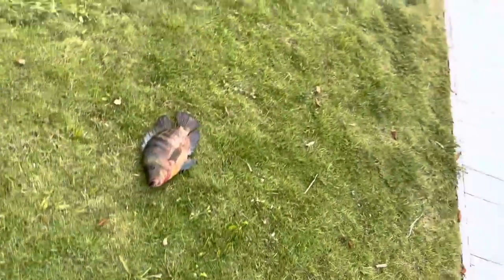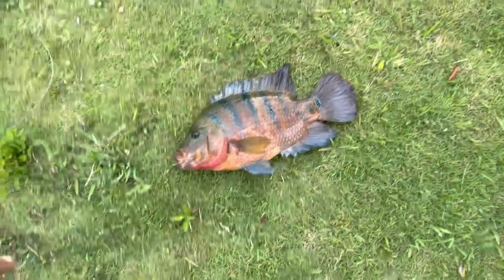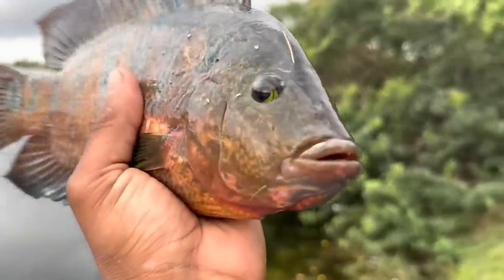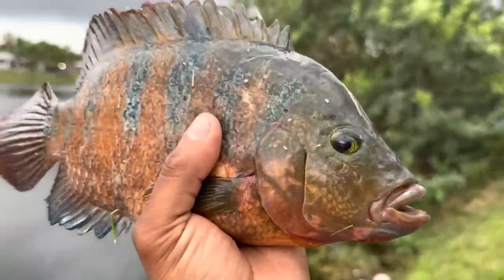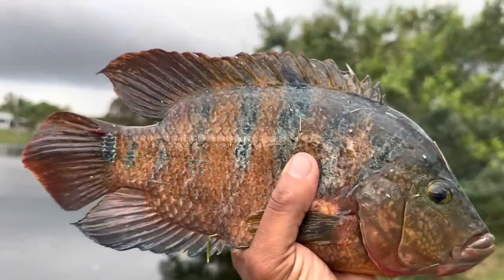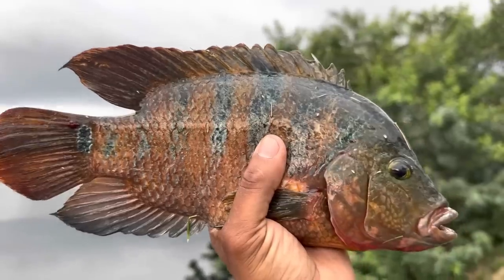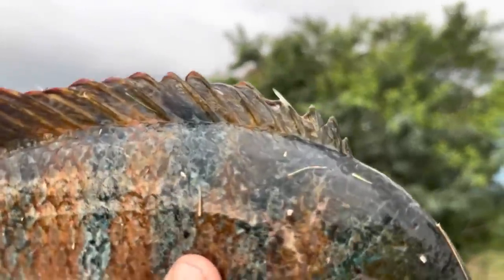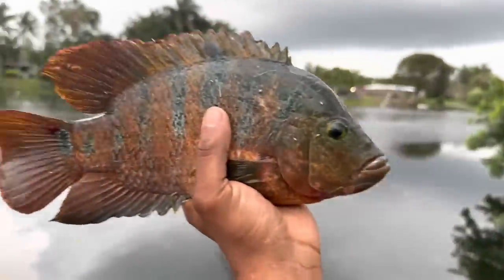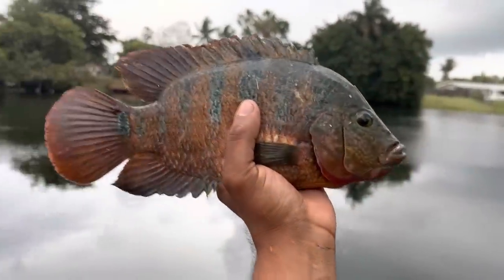Yo, what is that? It looks like the whitefish, but it's red, you know? Chomper's there. He's got pretty nice eyes. Really spiky spikes, you know? Look at that. Imagine getting spiked by that too. Ouch, look at that. He's pretty fat. He's a solid fish. We'll throw him back though. Good luck, you know? Maybe we'll get something bigger.